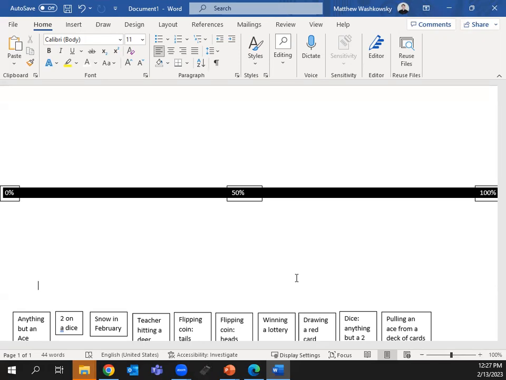So you're going to be actually sticking it to the screen. Not on your computer, but on here. And then I'll move these to where they're supposed to go, just so Lindsay can see as well. You'll actually walk up here, exactly where I'm stepping. So if you have the 50-50 one, right there.